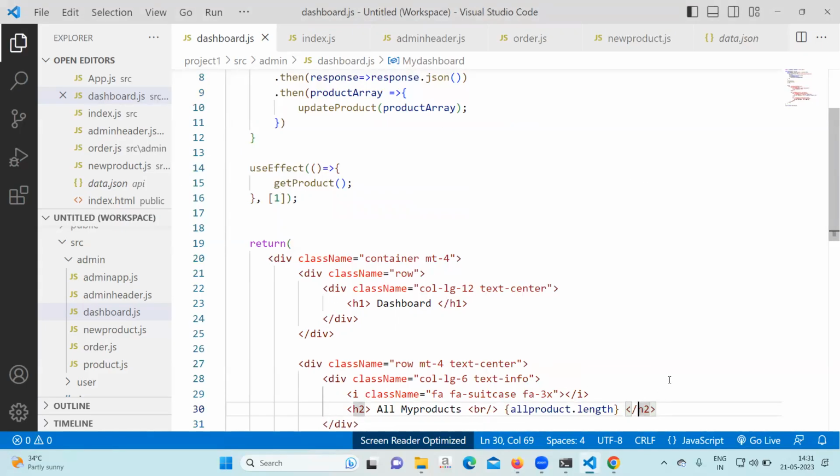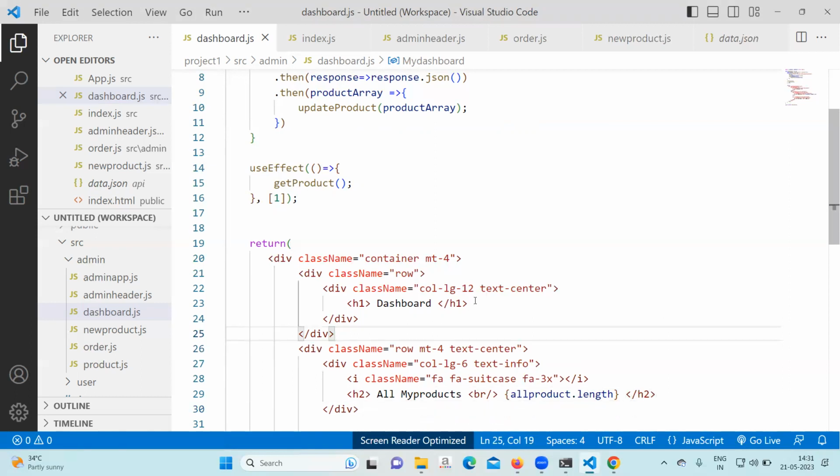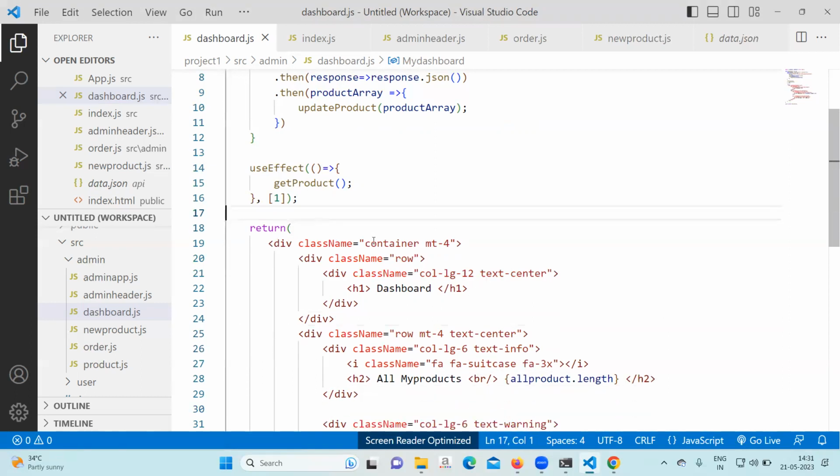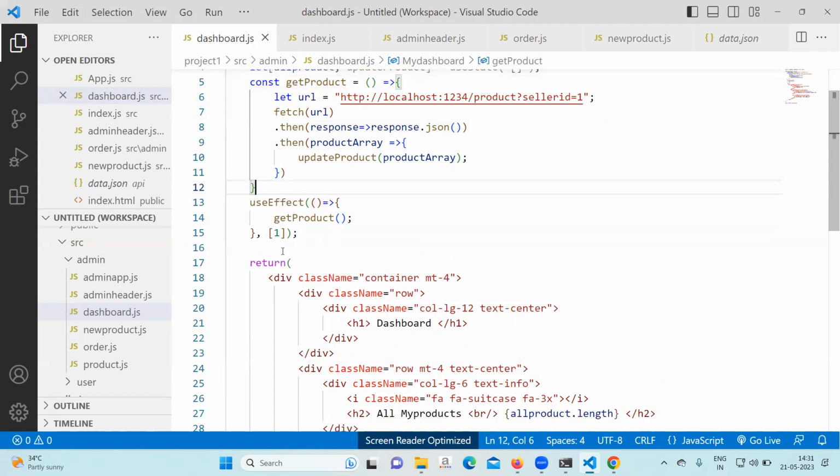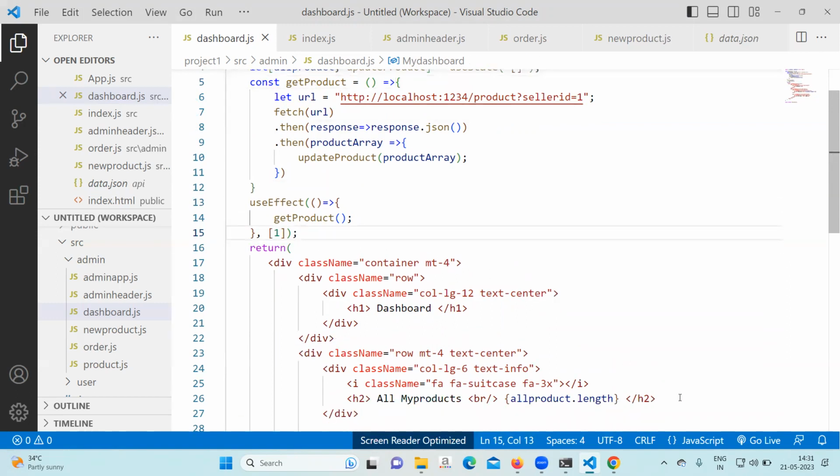So check now, the length is coming. You can print allProduct.length. It will give the length of the array, how many elements we have inside the array. It will give the length of that product.